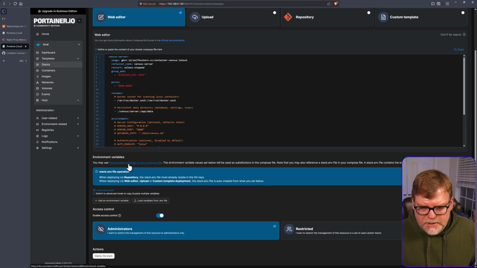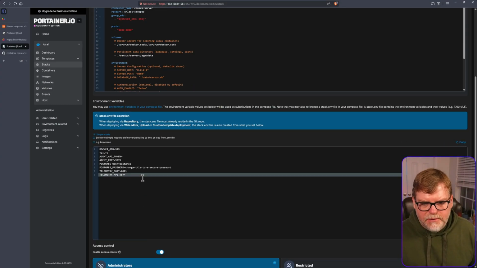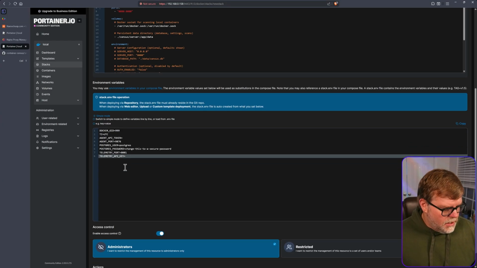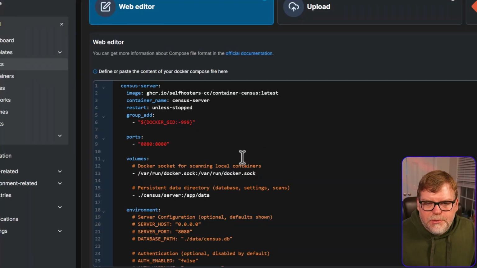And for the environment, we'll go to advanced mode down here at the bottom, and we'll go ahead and paste that file. It's going to strip out all of the comments, so if you need to read those, please do so. Let's go ahead and cover the container file, and then we'll move down to the environment file so that we can cover those two. Starting off, we have the image that we're pulling, and that's the latest one.